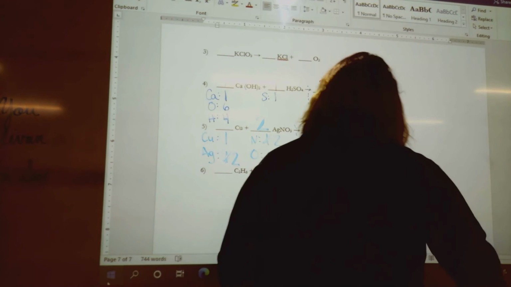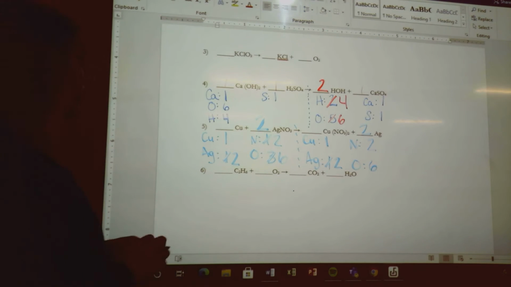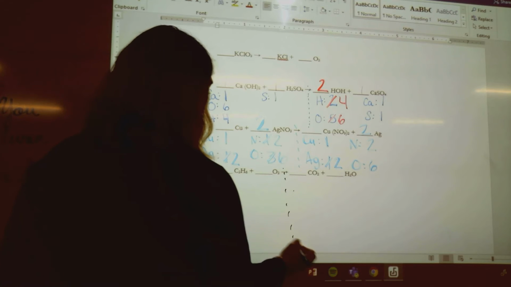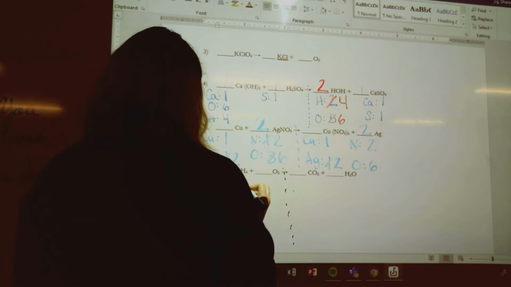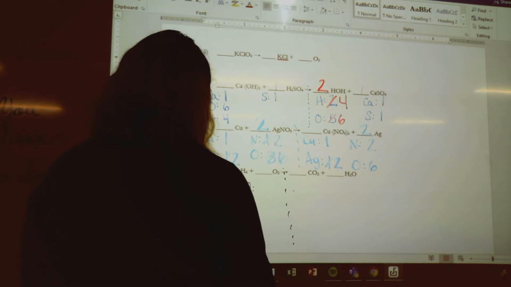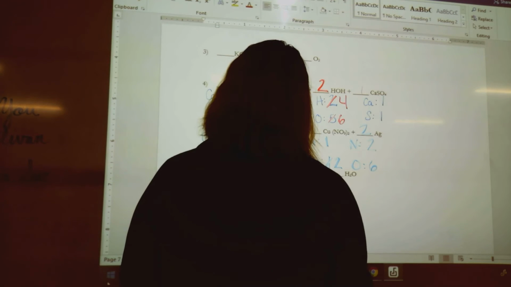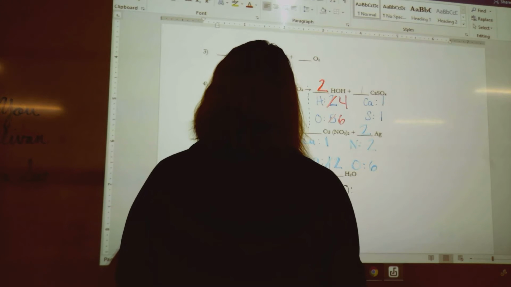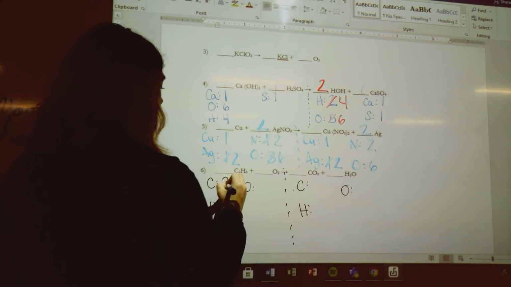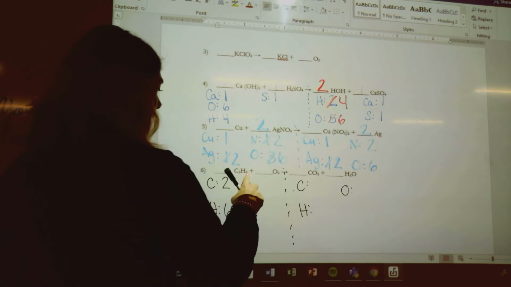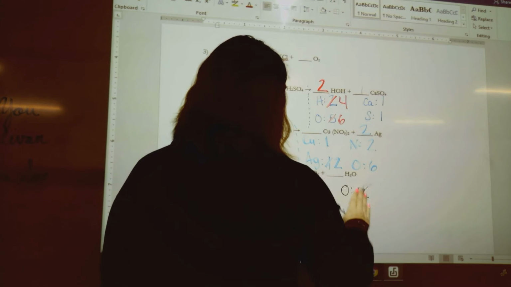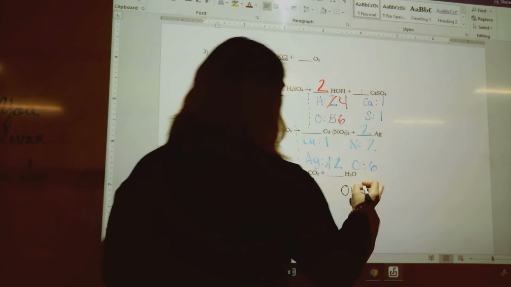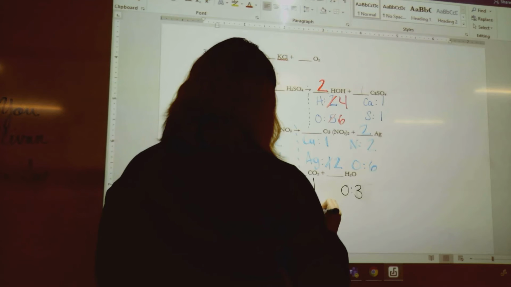It's a beast. Find another color. Let's see if it works. All right. Oh, this one's good. Okay. So we divide right here. This side we have carbon, hydrogen, and oxygen. This side, carbon, hydrogen, oxygen. We have 2 carbons, 6 hydrogens, and 2 oxygens on this side. This side we have 1 carbon, 3 oxygens, because we have 2 here plus 1, and 2 hydrogens. Okay?